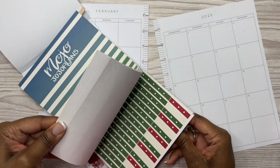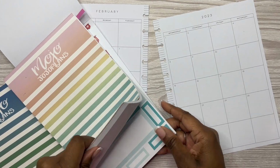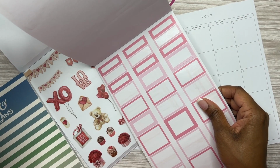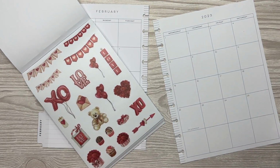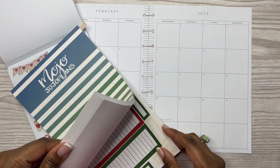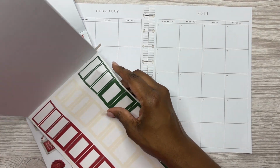So my thoughts are I could use this cream color here. And then possibly, where's my pinks? Like these here. Maybe. I think I'm going to use them. So let's come in and let's grab my boxes first. Okay, so we're going to use these cream colors here.